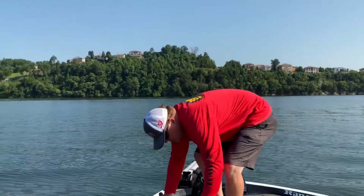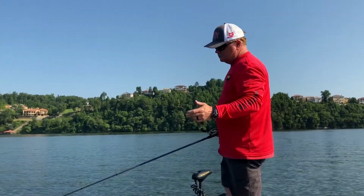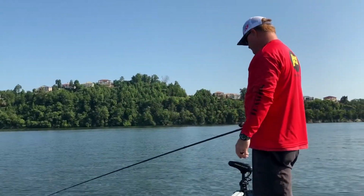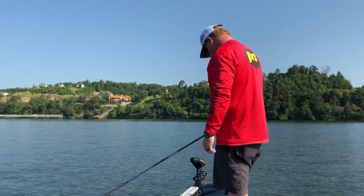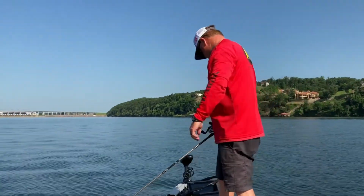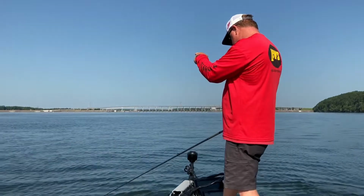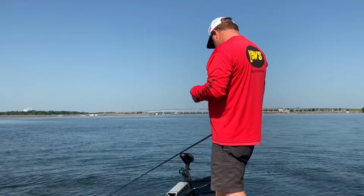All right, my next cast is gonna be straight on the bottom, dragging through them with a jig or 8-inch bullworm, some type of straight tail worm. The current's really pushing me. It's hard to use your spot lock whenever there's current pushing you that way. If the current was coming in downstream, it would be real easy.